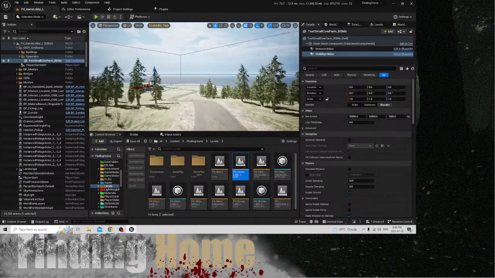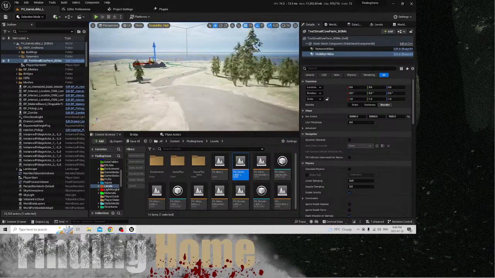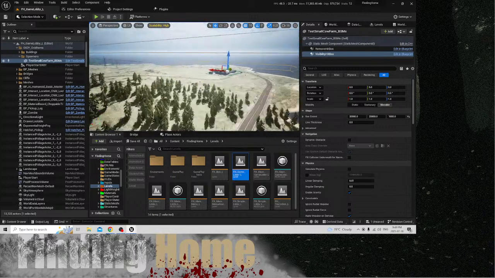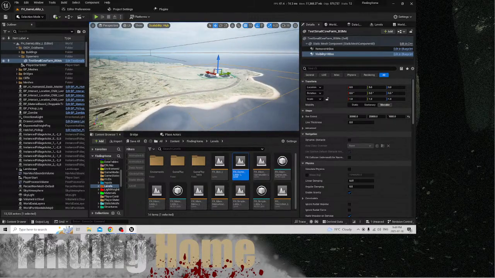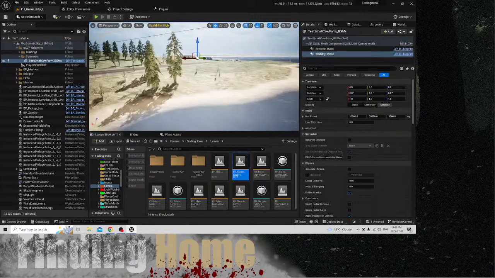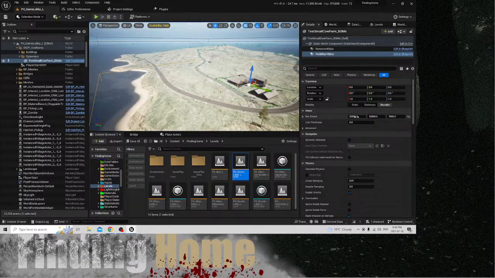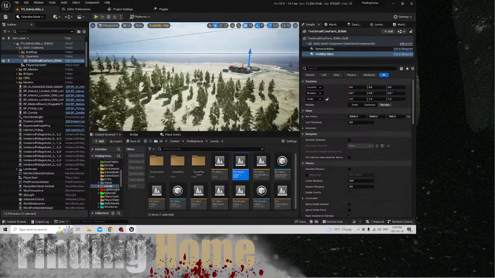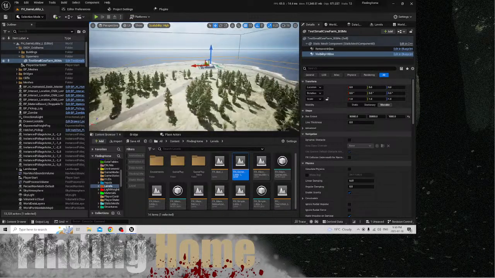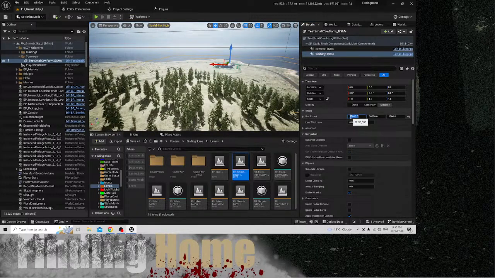Even then, if you're coming down this road, those houses are gonna pop in. So maybe 30,000 by 30,000. Ooh, that might be too far. Do 25.